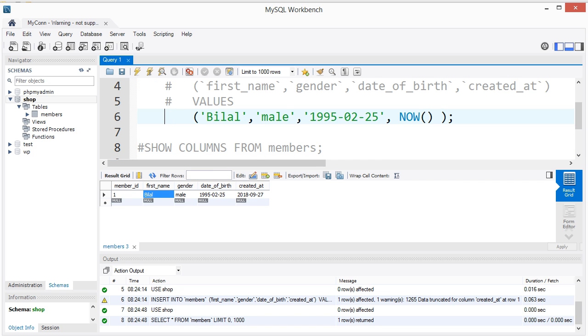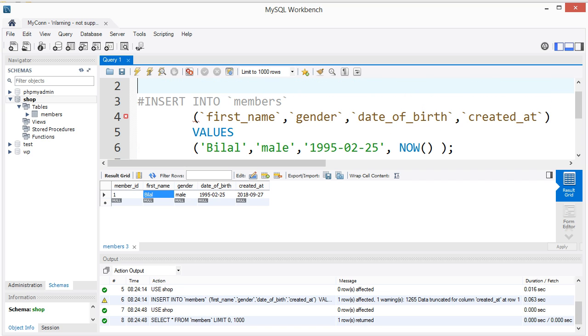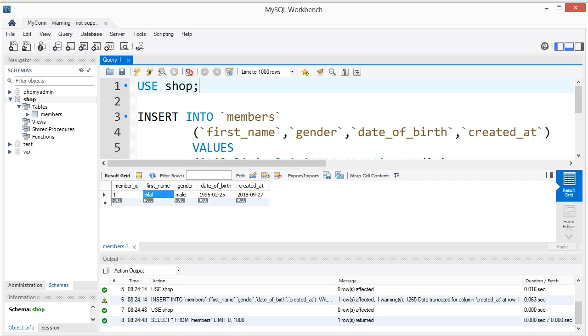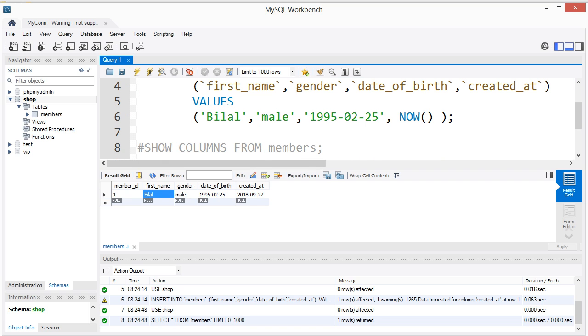Let me just modify this a little bit. If I just get rid of the comments from here, you can write it like that, shop.members, right? But for now I just used use shop. Okay, let me just change the values.